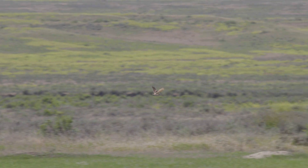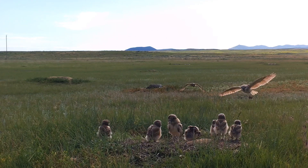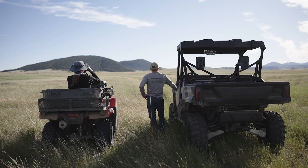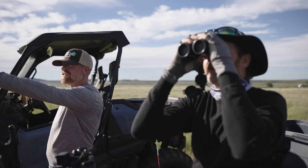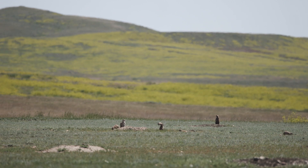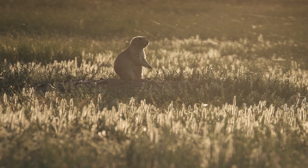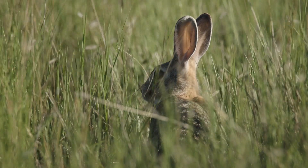There are just so many birds that migrate from all over to come up here to lay their nests on the prairie dog towns. We monitor the prairie dog towns here at the Matador just to keep track of how things are changing over time. One of the pieces of the puzzle we were really interested in is the burrowing owl story relating to prairie dogs, because they're a keystone species — they basically create habitat that other wildlife need, use, and rely on. And one of those species is burrowing owls.